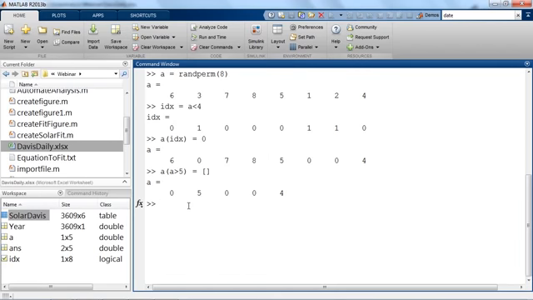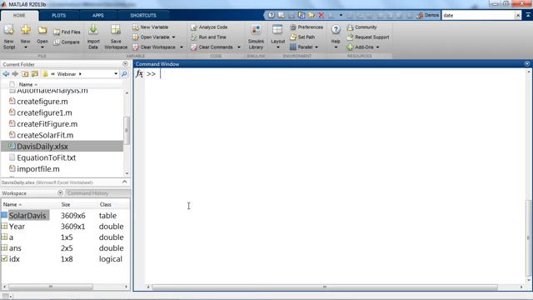So this is called logical indexing, and this is what we're going to use to specify which part of our data we want to hold aside. And let's say we want to override the variable IDX here, and IDX is going to be true wherever the condition meets our criteria for what we want to hold aside. Now you may have a number of different ways that you might want to specify what we want to hold aside, what we want to use in our model. Today, for simplicity's sake, we're going to say we want to split this up based on the year. And I want to use, in my modeling, wherever the year is not equal to 2006. So we're going to hold the year 2006 as separate.